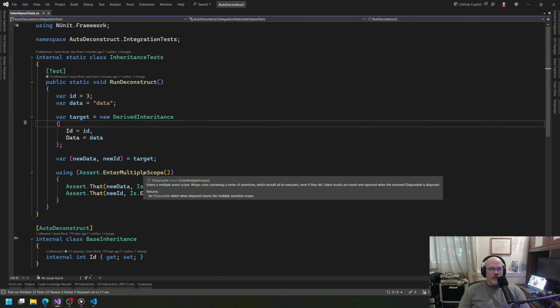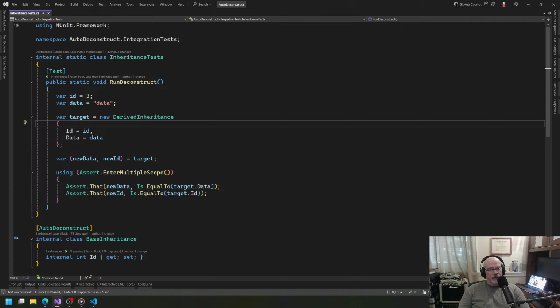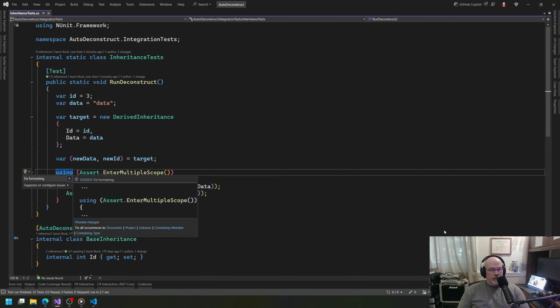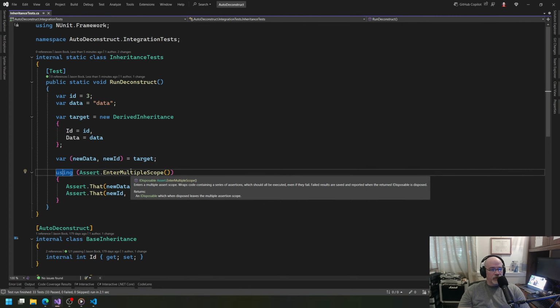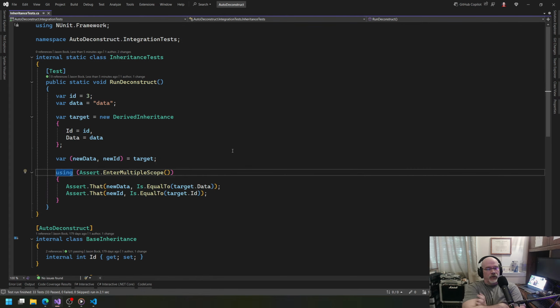Yeah, I really don't know what this multiple scope does. And arguably you could... Oh, I see what it's doing. So you're just... Yeah, that's interesting. Because what is multiple scope? It's got to be... Yeah, return to disposable. But you're not capturing the scope, which makes sense because you wouldn't need it anyway.